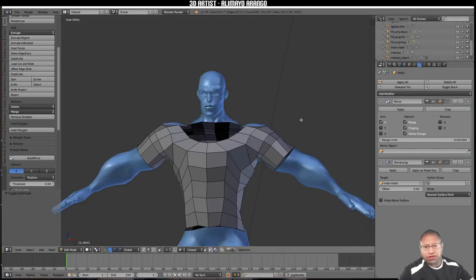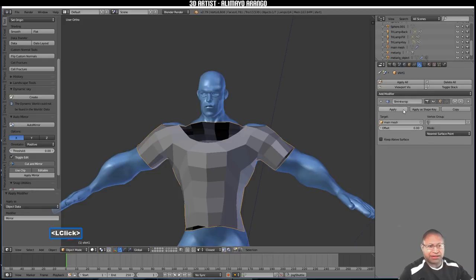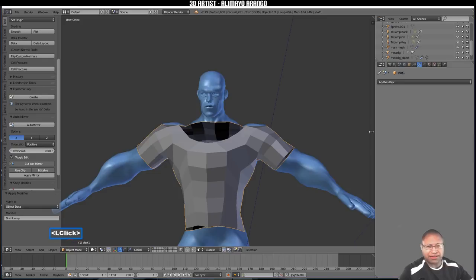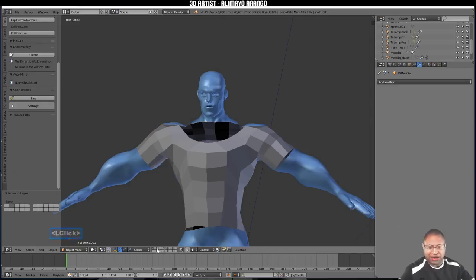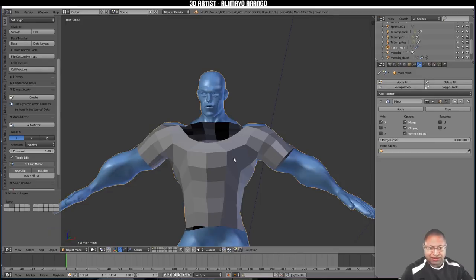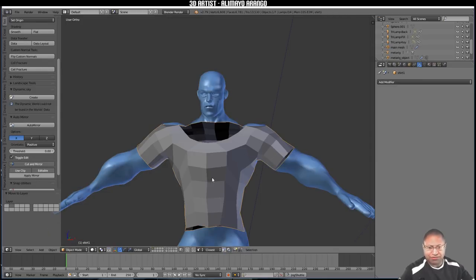So what we are going to do now is we're going to click here, go to object mode, we're going to click apply as well as apply. We're going to take this shirt as it is. We're going to hold shift, and while holding shift, we're going to press D. Shift D, I should say. We duplicated that. I'm going to right click. So we have a duplicate shirt. We're going to press M. This brings up our move to layer. We're going to click here. So we have a backup shirt right here on this layer. So now we'll click back here. Make sure we're selected on this shirt, which we are now.